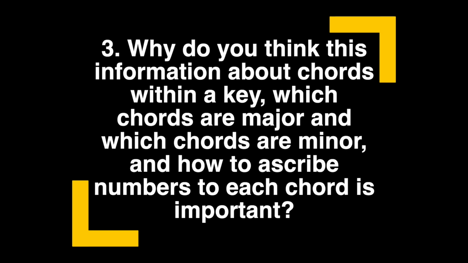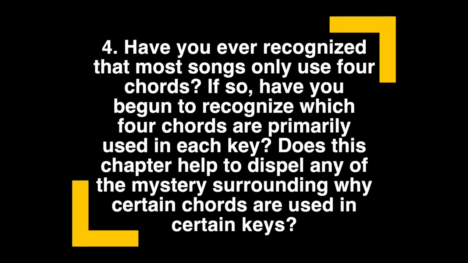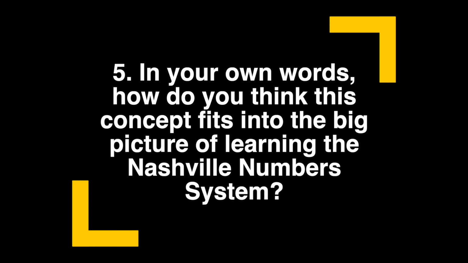Why do you think this information about chords within a key, which chords are major and which chords are minor, and how to ascribe numbers to each chord is important? Have you ever recognized that most songs only use 4 chords? If so, have you begun to recognize which 4 chords are primarily used in each key? Does this chapter help to dispel any of the mystery surrounding why certain chords are used in certain keys? In your own words, how do you think this concept fits into the big picture of learning the Nashville Numbers System?